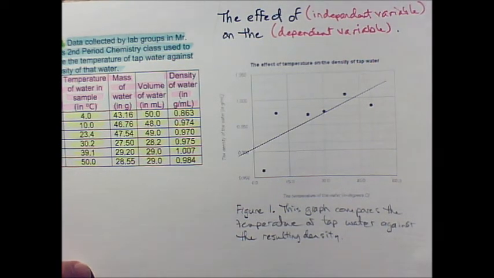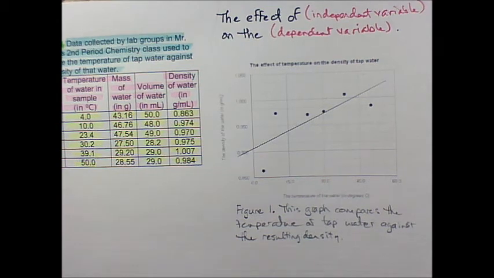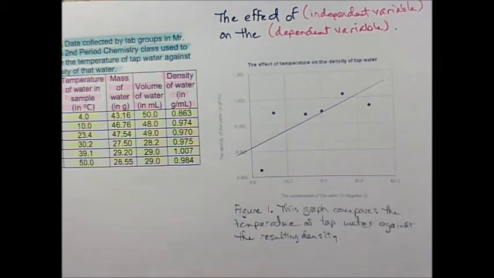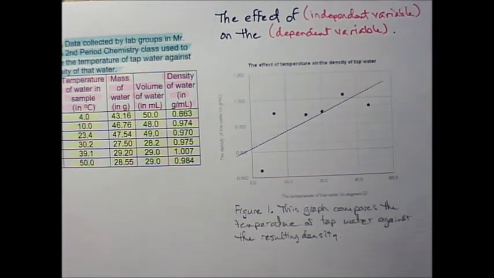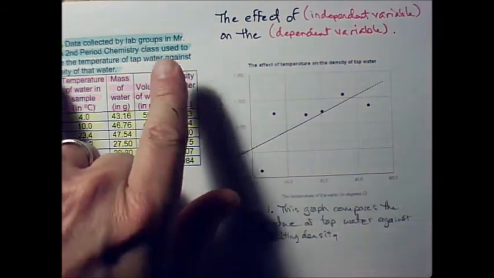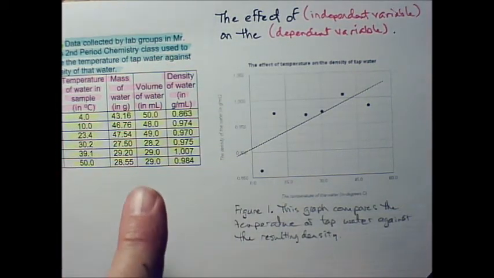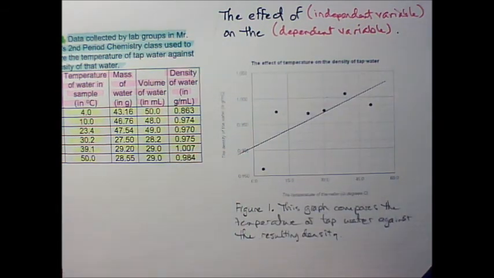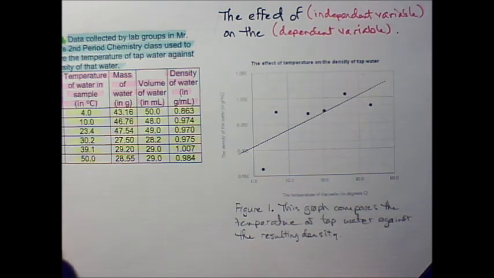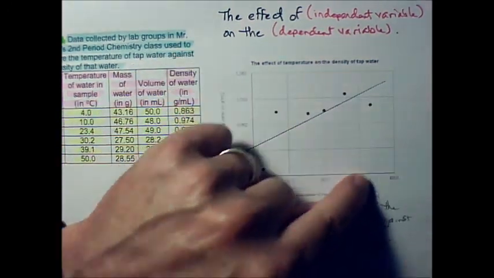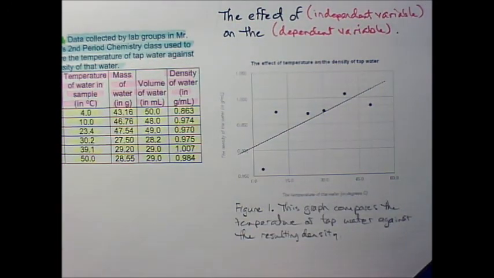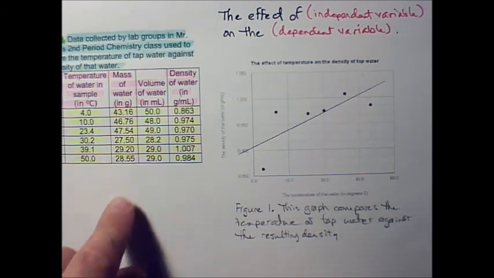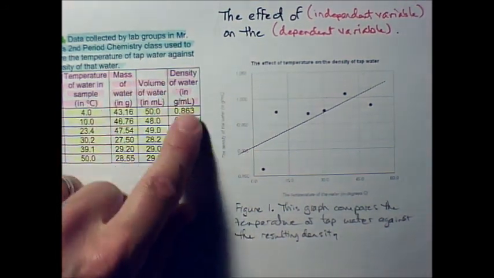All right? Clarity of what you're trying to show or what you're trying to figure out. That's what's important. Let me tell you something real important about tables. We said tables are a tool for organizing data. Graphs are a tool for analyzing data. I can tell there's a pattern when I put it on a graph. I can't necessarily tell there's a pattern just by looking at the numbers.